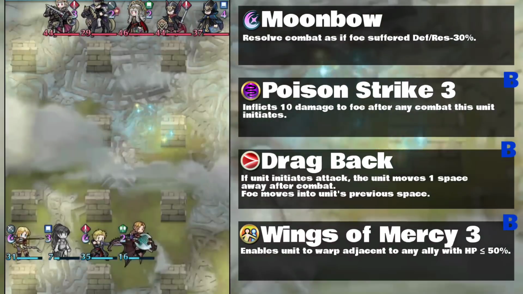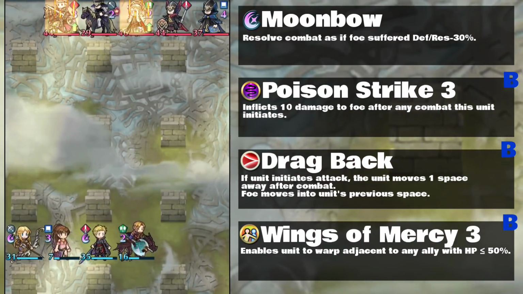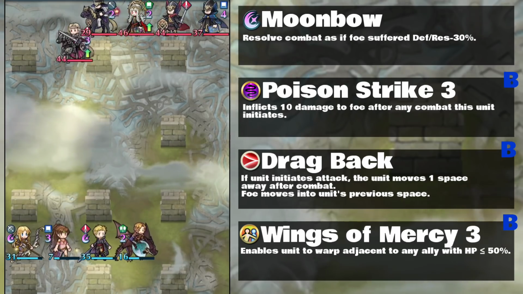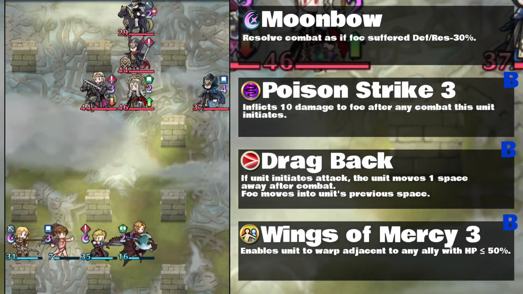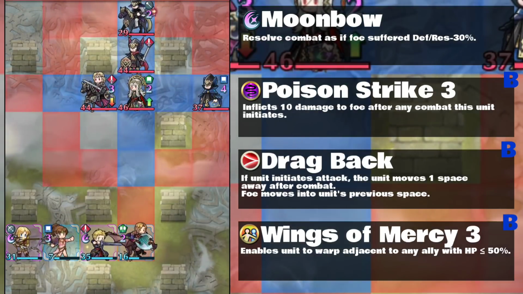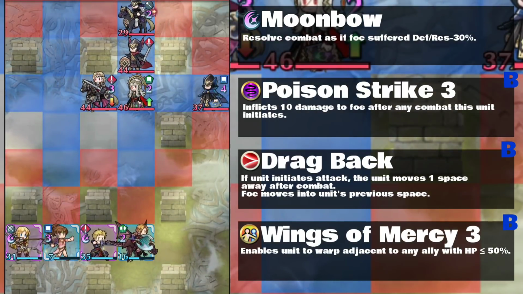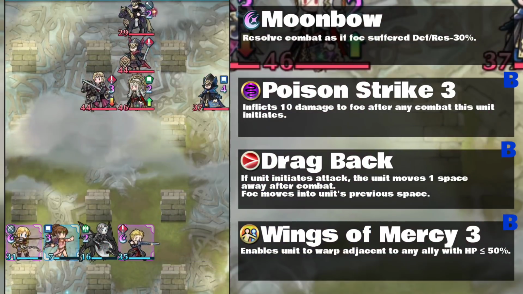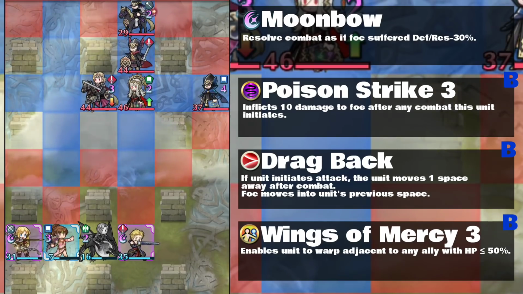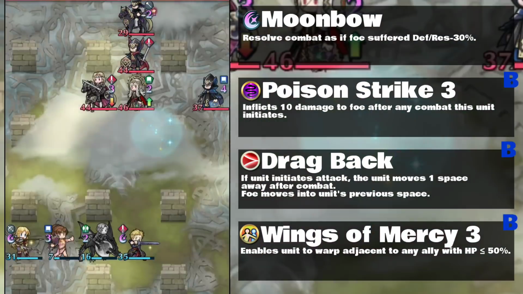Dragback is always wonderful on a flying unit, and I do recommend Dragback for Narcian as opposed to Hit and Run. The reason for that is that he can take the hit repeatedly, as long as you're not sending him against some type of Sword Lord. He'll be able to pull him back, and then if your friends can't finish him off, which I think might be a strategic error on your part, just saying, then you'll be able to actually take that other hit that's in retaliation.